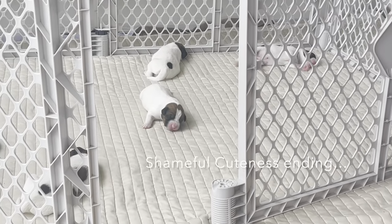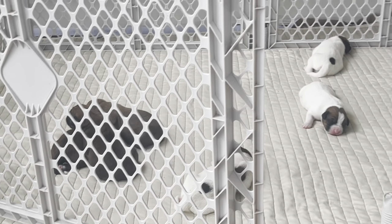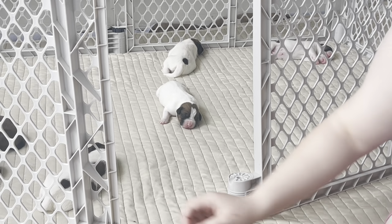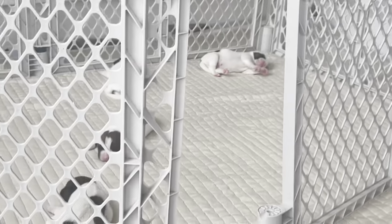So the four white ones are all sleeping on their own. And the brown ones are all sleeping together. You said you touched me.